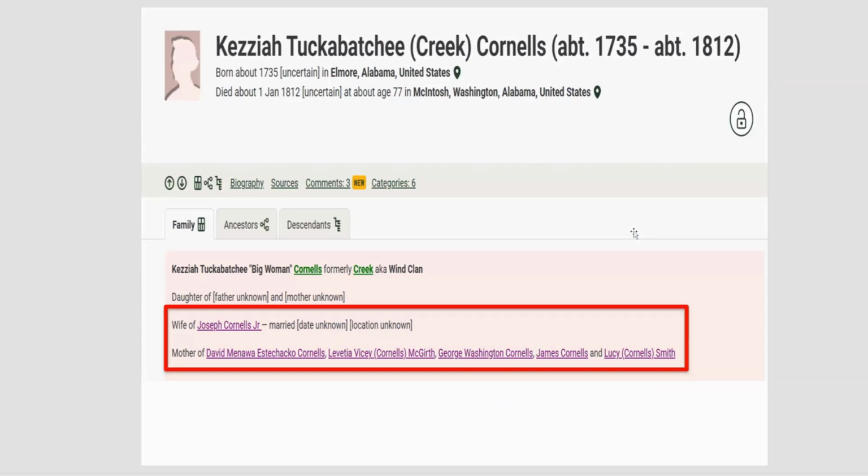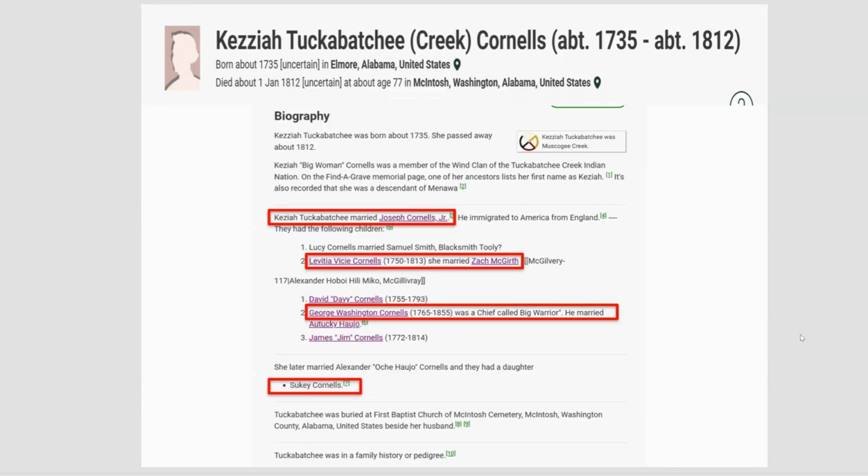Okay. Keziah, Tukabachi, Cornels. So I'm paying attention to these Cornels names. And the more I'm looking, next week I'll show how this Cornels name is tied to free people of color. And I'll be able to share how I'm researching that and pulling that out from these records. So this is just showing her. She married Joseph Cornels.